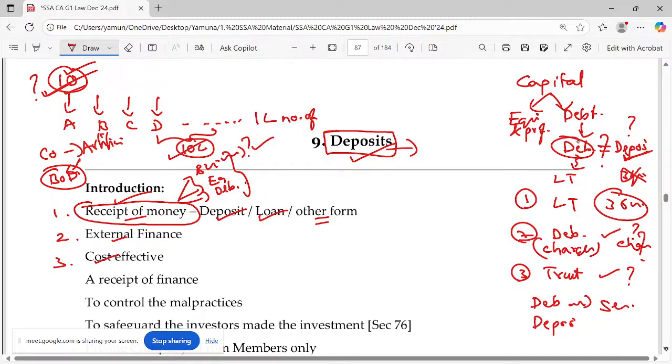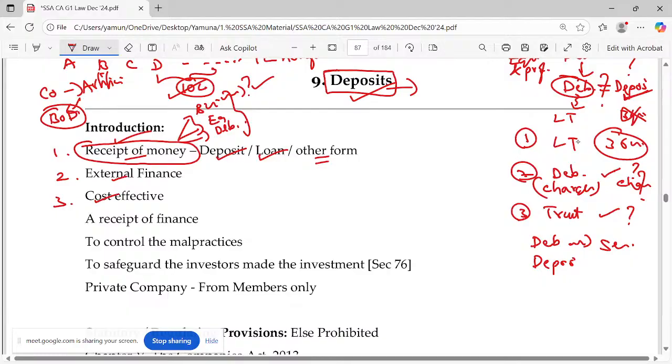Most of the companies don't go for debentures, they go for deposits instead. The main reason is, if I receive deposits, I may want the money only for 10 months. I'm planning my budget period as 3, 4, 5 or 10 months, or 1.5 years, that's 15 or 18 months. Yes, I can plan for deposits, not for debentures. Debentures is a lengthy work. We need to go for a general meeting, pass a proper resolution, and give a proper interest rate. All these things are needed.